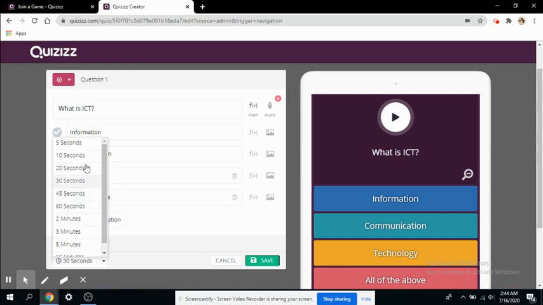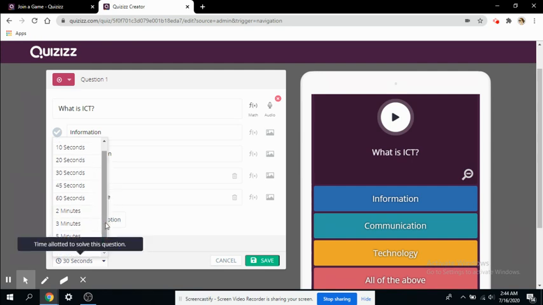Like you think that this question does not require more than 5 seconds or 10 seconds, or maybe if you have added a mathematical equation and it requires maybe 2 minutes or 5 minutes, then you can set the timing for this question here. Since it's a game based quiz, it will provide an interface, and that single question will be available on their screen, and only for that particular amount of time.